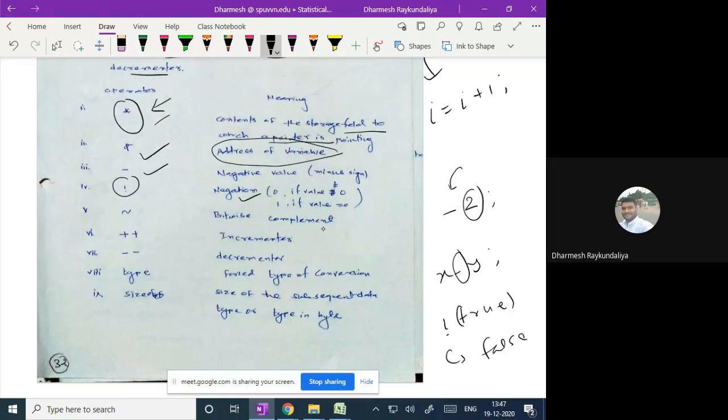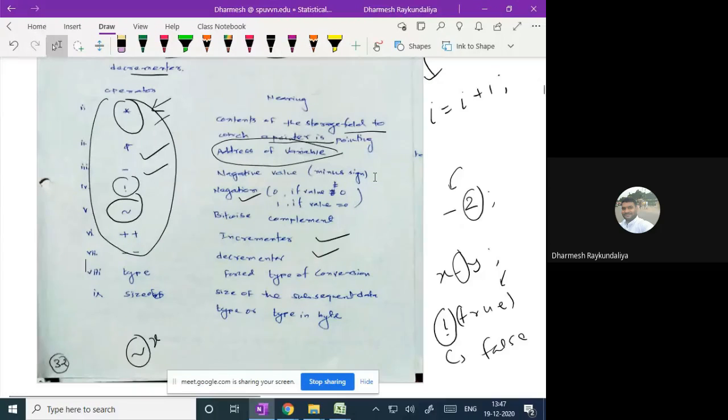Okay, so what does it mean? True is a single expression and this is a negation sign. So negation is a unary operator. Then we have seen the bitwise complement. We have been given the value of x. If we write the complement of x, then complement is a unary operator. Then there are the incrementer ++, decrementer --, and typeof and sizeof, these are also operators, but mainly we are focusing on these. So unary operator means when you require a single expression to evaluate.